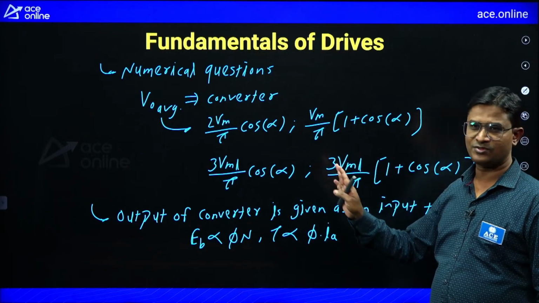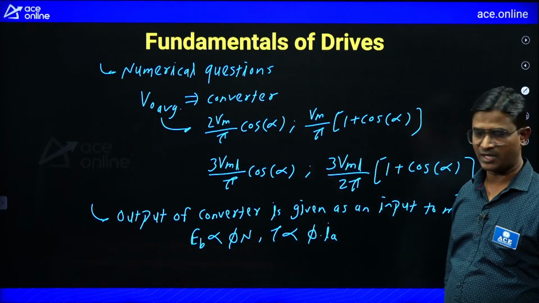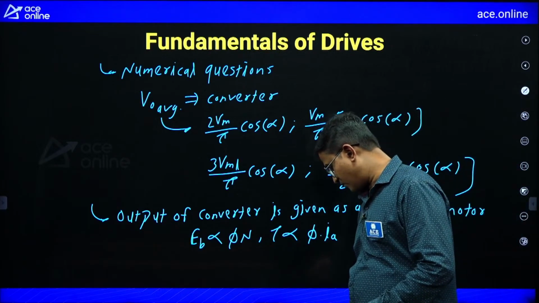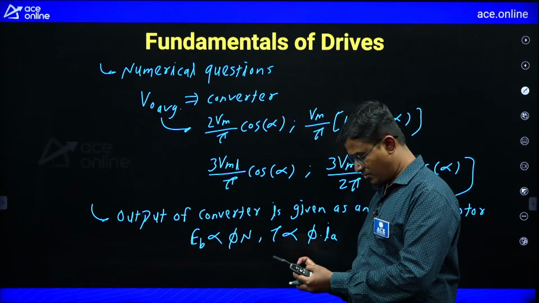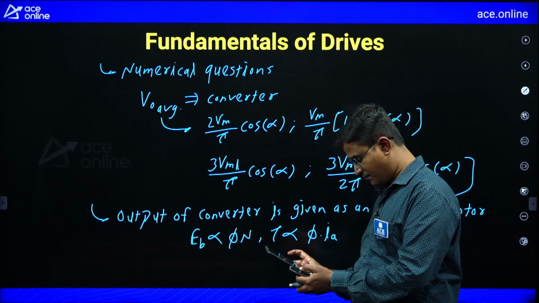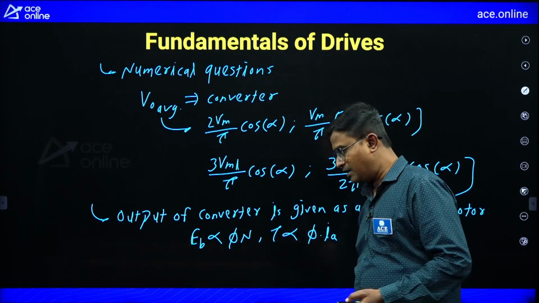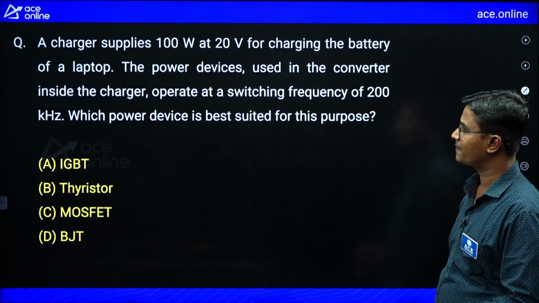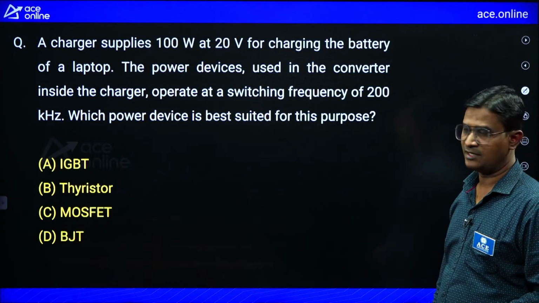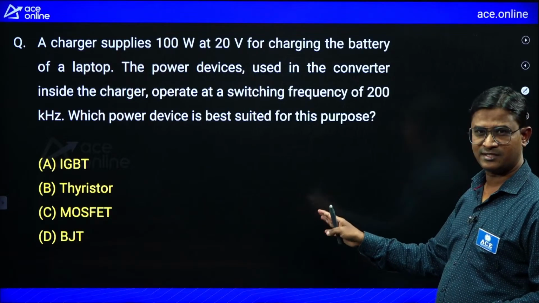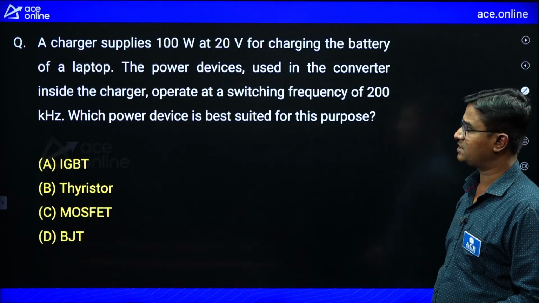Fewer questions you can expect on drives. Okay, right. So maximum questions you can expect on the first 4 bits, only on the first 4 bits. Yes. Let us discuss now some numericals. Come on, you can post your answers in the chat box also. Okay, some simple questions are there.